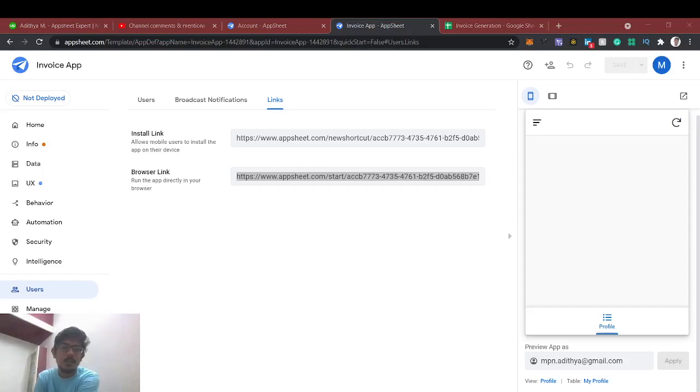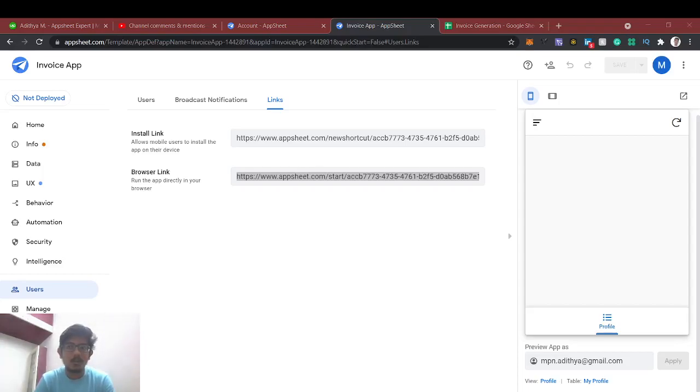So I opened this app. Now I already signed up for this email ID. This email ID is already signed up. Once I save, it will show click here to continue. Clicking here to continue, it goes directly to the profile.